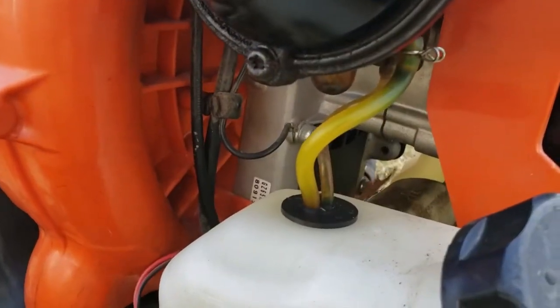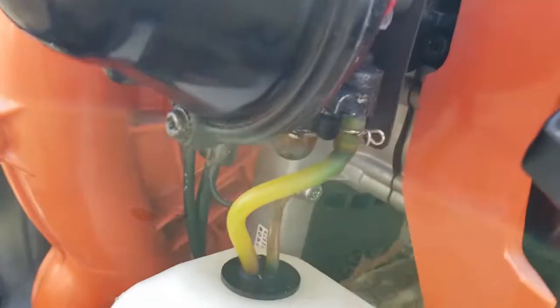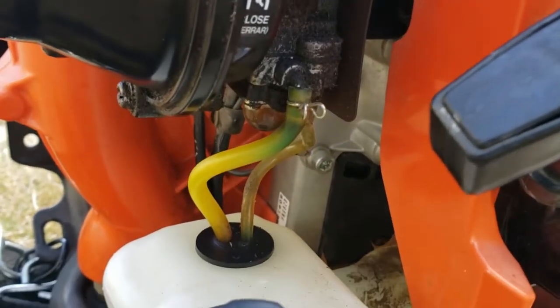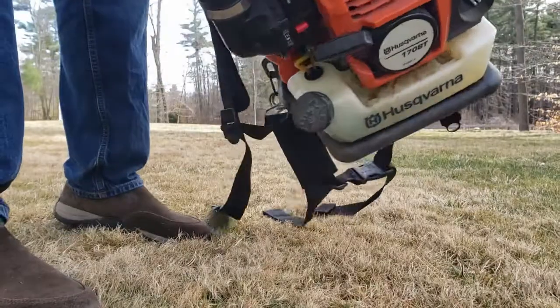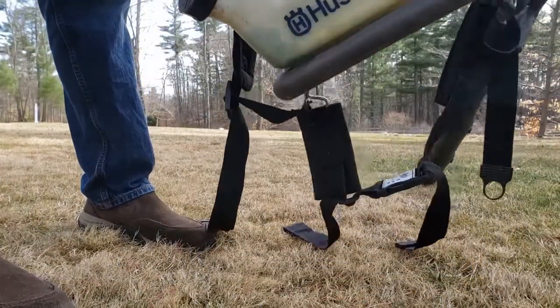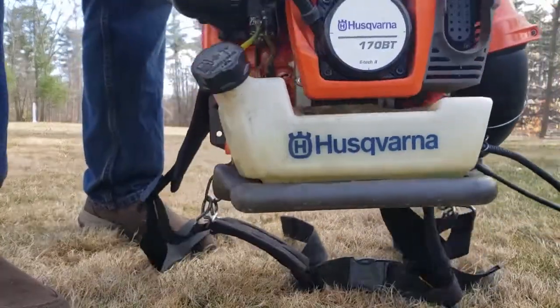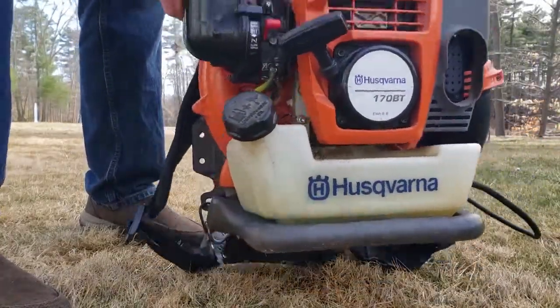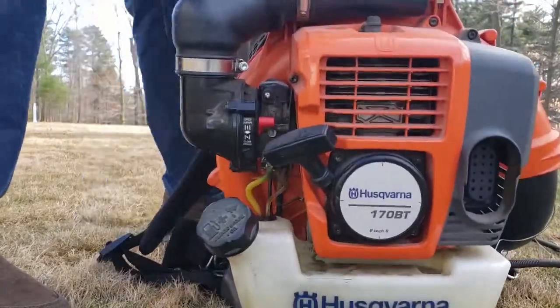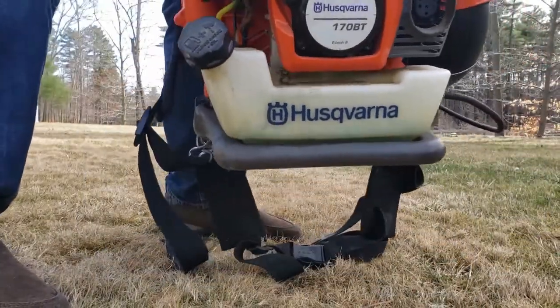All I noticed was my pants and my shirt started getting soaked with gasoline. So then I looked at it, I started it, and it wasn't leaking any gas, so I thought it was fine. But if you pick it up, you jostle it a little bit, you'll start to notice some gas on top of the fuel tank. So I figured it can't be the fuel tank, it has a crack in it.